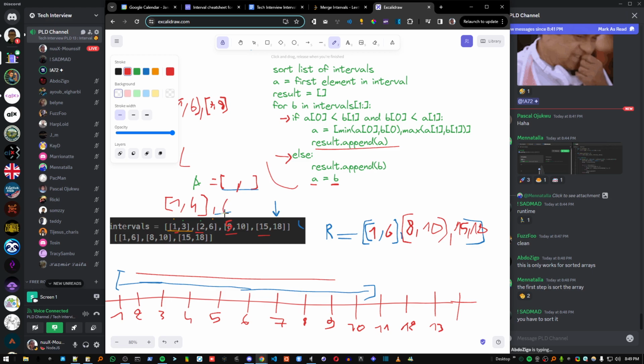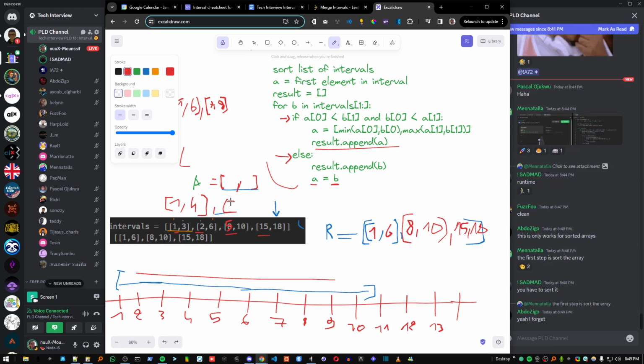4, 6, for example. You don't have to handle the or equal. Here, as I said, maybe we need to add greater than or equal in the condition. No, we don't have to add it. Okay, we can just do a simulation for this condition. So this one is an overlap, exactly, right? Yes, this is an overlap. Okay, so let's say this is A, and this is B.